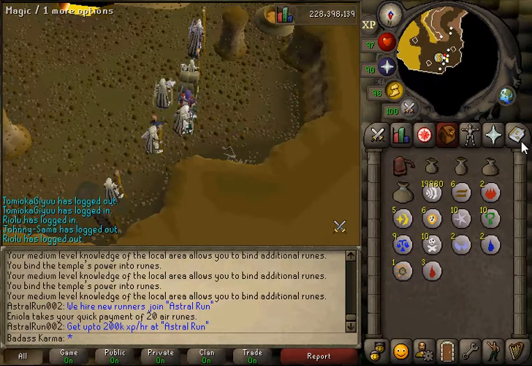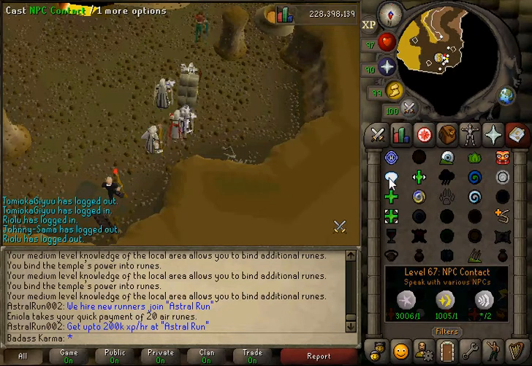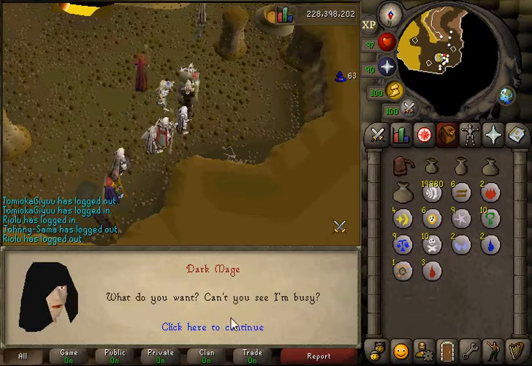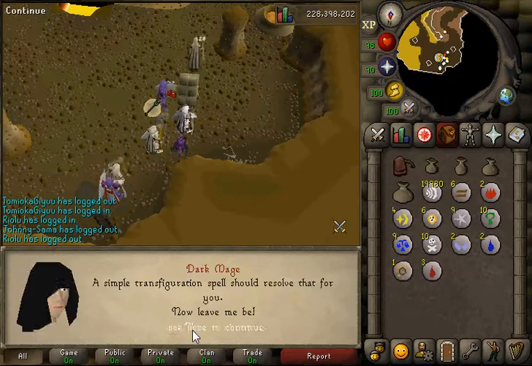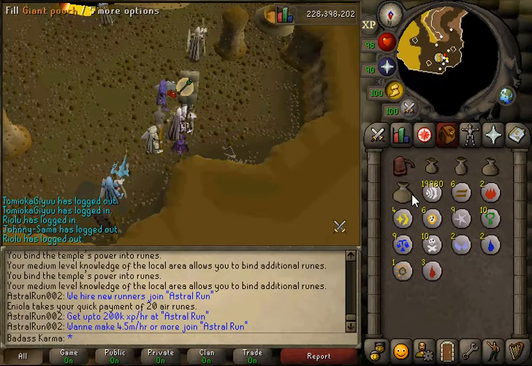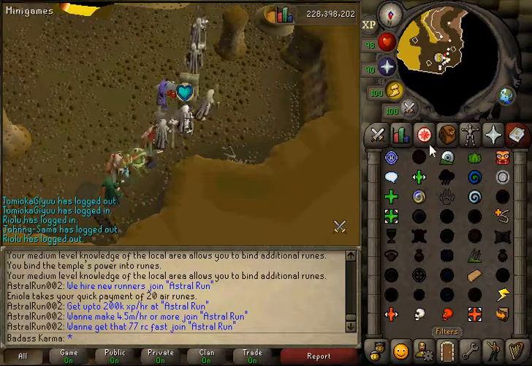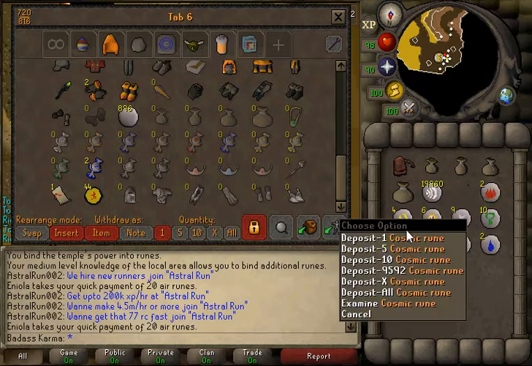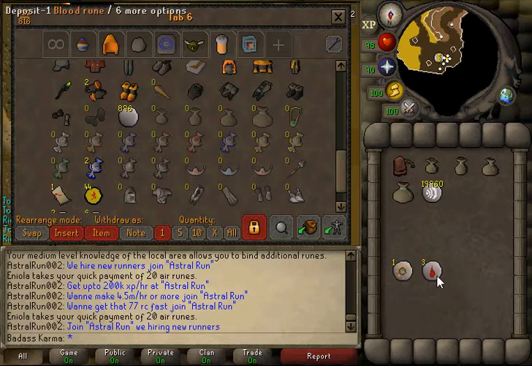Now, I wouldn't recommend doing this every run, but maybe every 10 runs. You will cast NPC Contact and select Dark Mage. Now, wait a little bit. Go through the chat log and select the second option, which is can you repair my pouches? This really only applies to this one or this one. I've never seen the other two break, so you'll be at least 50 Runecrafting before you have to cast that spell. So, there's that, and that's it for the Ourania Altar. I did that one to 77 crafting.